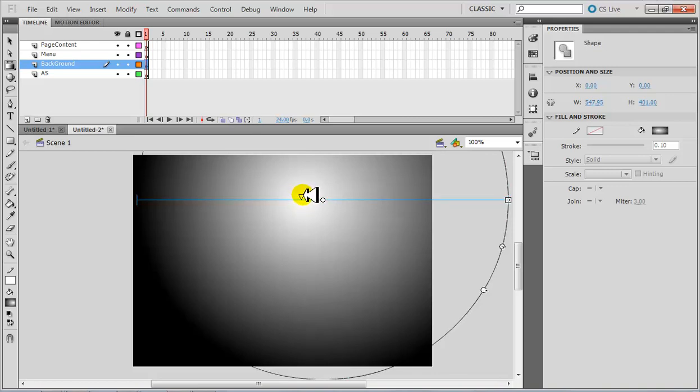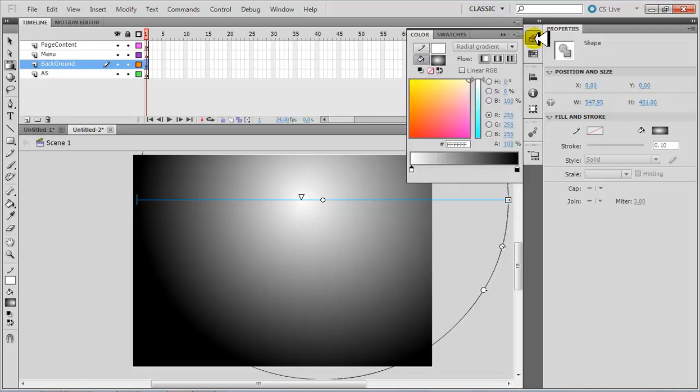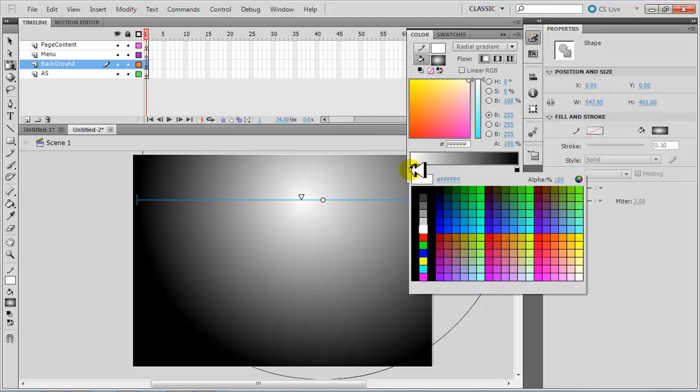So let's keep it over here, and then there's one more thing I can do. Look at this color palette, click over here, and this is the white. What I'm going to do is double click over here and click on this icon.